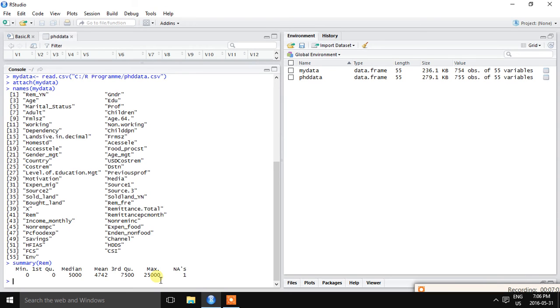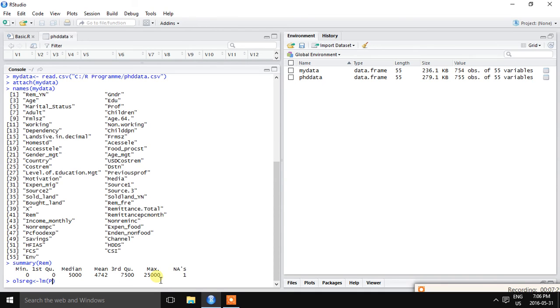Then the main task is to estimate the ordinary least square. The command is OLS reg, lm, linear model.